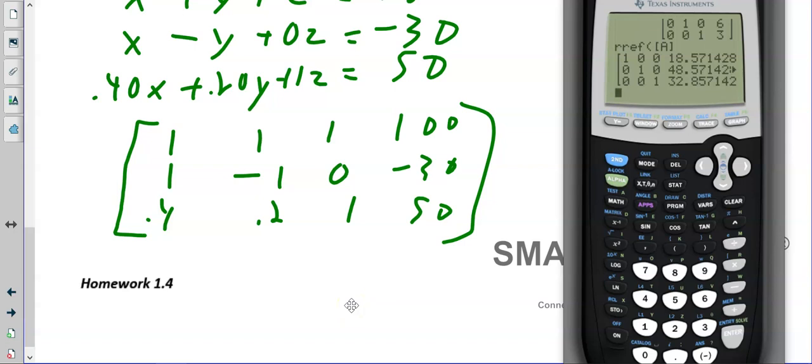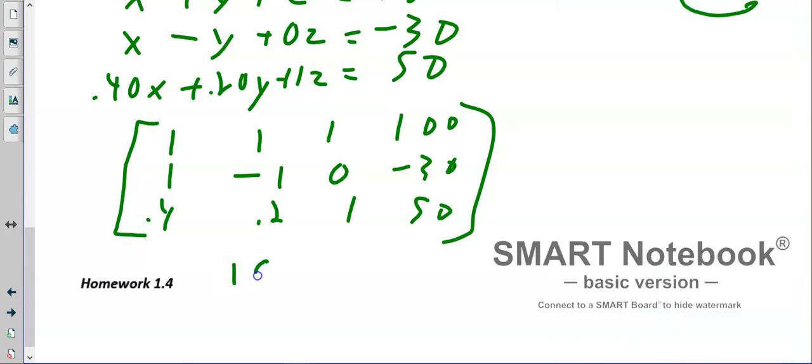Okay? And when you're trying to spend money on something like this, you're not going to end up exactly with it. Now, what do we do here? Okay? We round down. Now, I know mathematically, this would say 19, and 49 and 33. Well, let's do that real quickly. 19, 49, and what was it again? 33? 33.